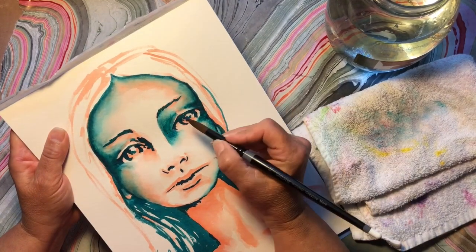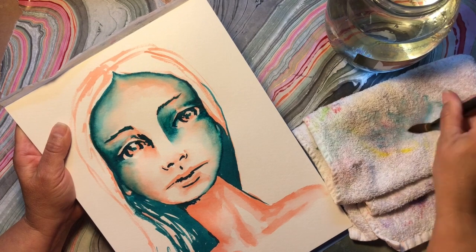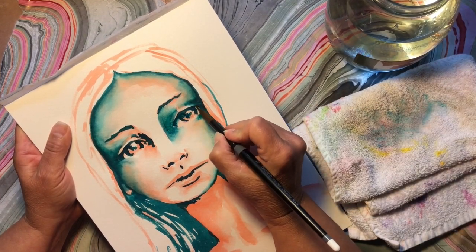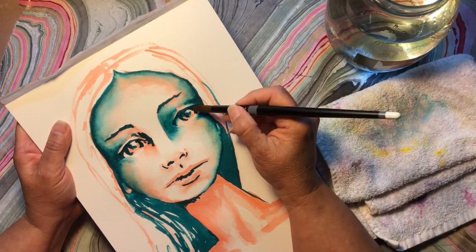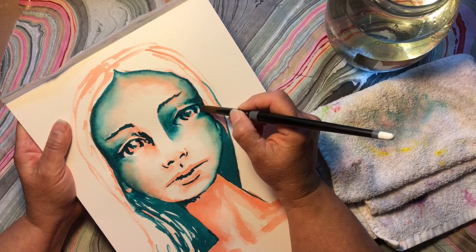While I'm here, I'm going to be brave. Do the inside of the eye. I want some of that peachy color left, but I want a nice layer of the blue, leaving some of it soft, some of it harsh.